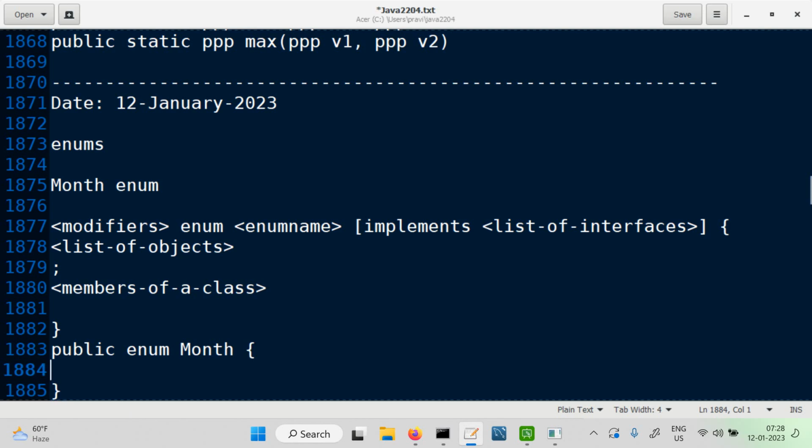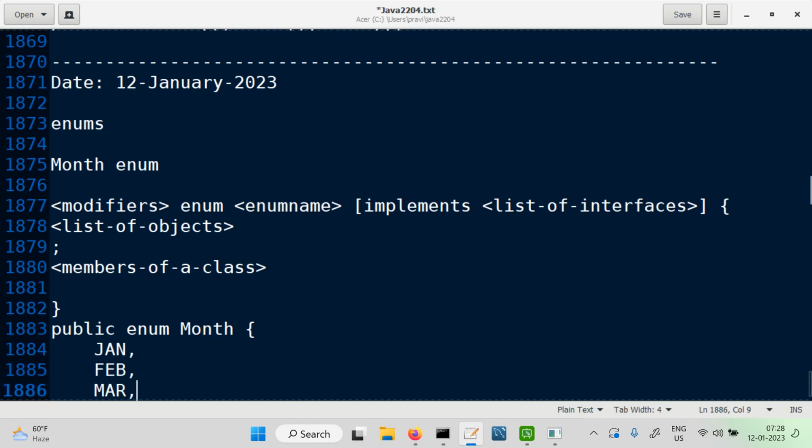And then what are the objects we have? 12 objects.